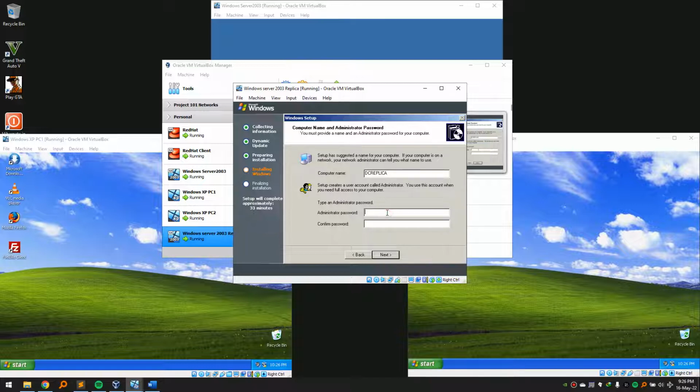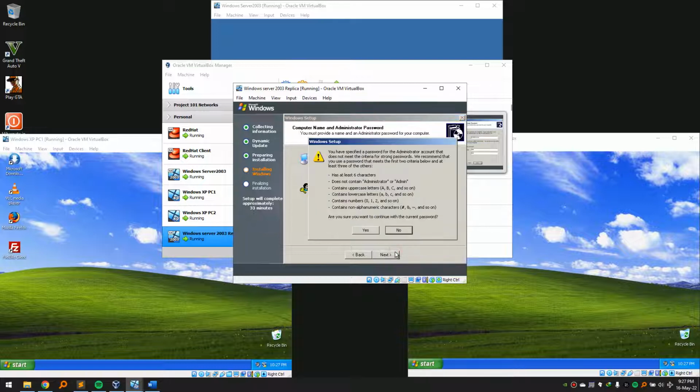Also the password will be 123 123. For me there is already this name, so I'm going to do DC replica with double A. Click next.